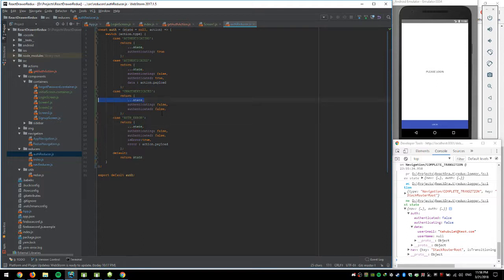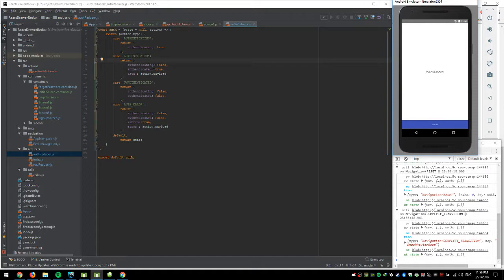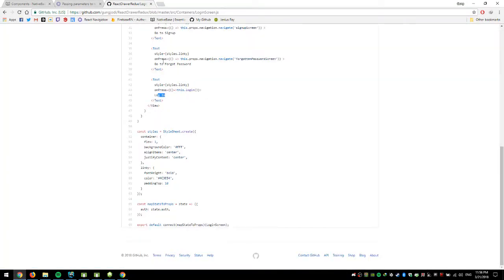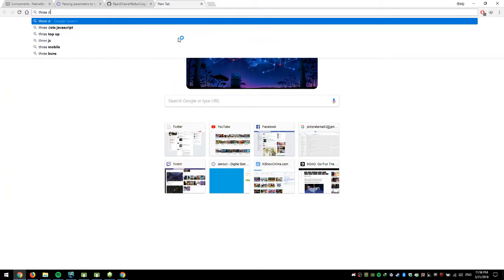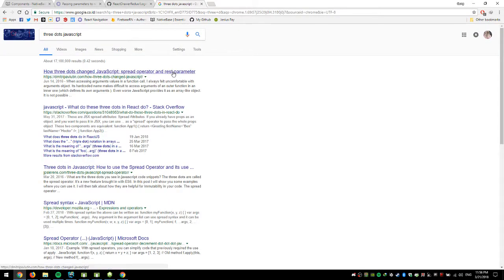Also, I think we need to get rid of this and also this because we don't need any previous state, so we can get rid of this and then also this, because this particular thing, I forgot what it's called, the three dots in JavaScript is called the spread operator.